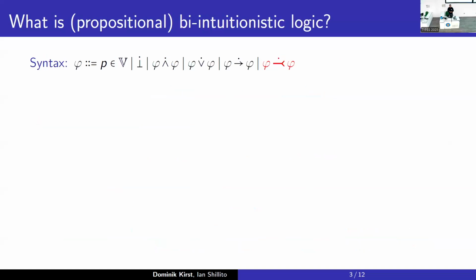So now we can make things a bit more concrete. Basically what I will do is give an overview of two papers that we have already out, and then one little additional observation we made towards the end of last year. The first work was concerned with propositional bi-intuitionistic logic.